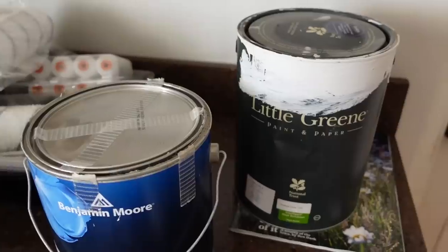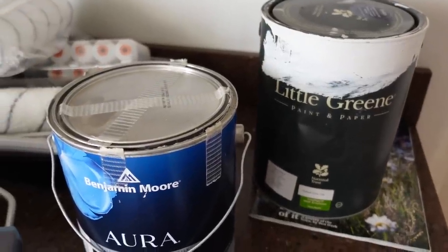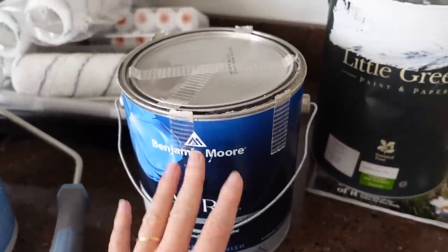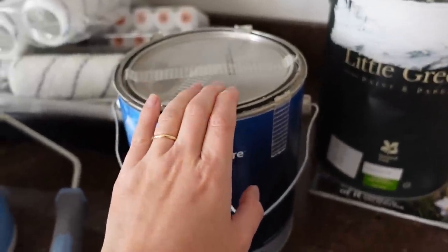I feel like a little bit of a child today. I'm going to get on with painting, but first I need to do a little bit of magical mixing. Because I'm not trying to spend any money, we don't really have any paint that's a full tin, and I don't know how much we're going to need. So we're going to mix up a bespoke color. I've got the Benjamin Moore, I think a pewter color that we use on the wardrobes upstairs, so that would be really brilliant for the woodwork in there.